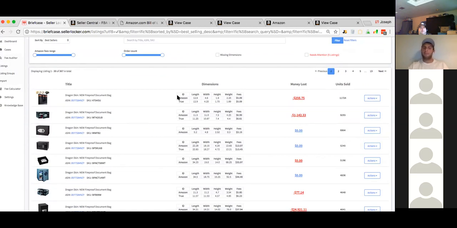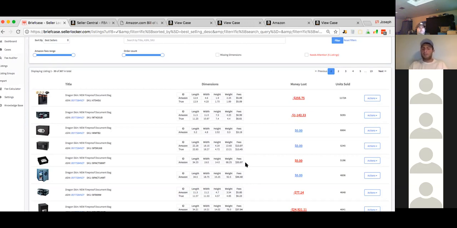So when they measure the product in their warehouses, what we want to do is compare them against the true dimensions, because like we said before, they can over measure the item. They might have measured even a competitor's item, and now you're being charged for his package dimensions because of the whole commingling thing at Amazon. So therefore, maybe he put extra packaging on his item, and now you're getting charged an extra $2, $3. You're entitled to ask for Amazon to take down that fee.